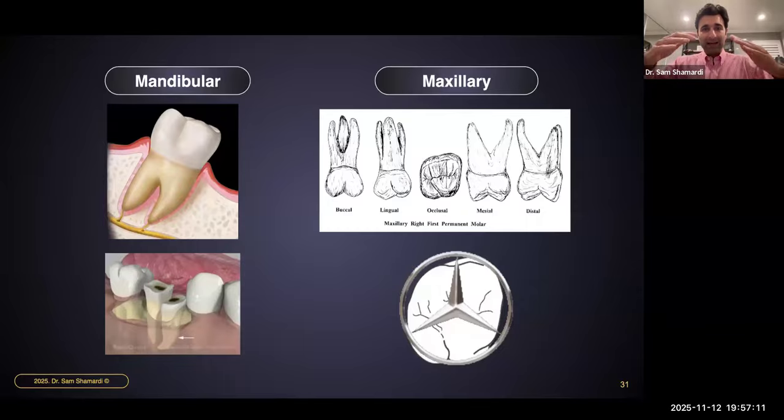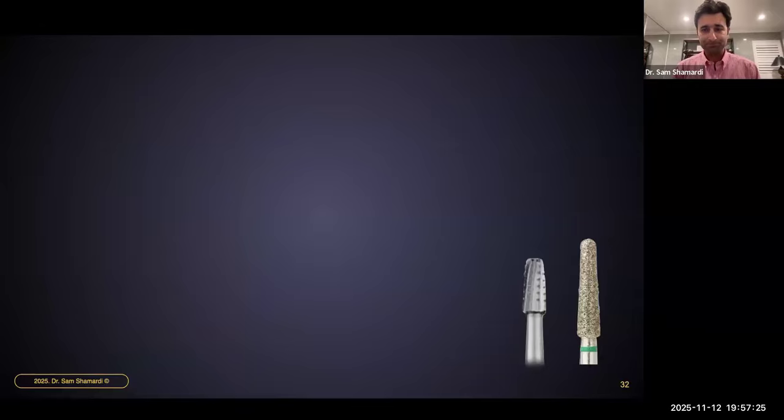And now we've got three individual sections that we can focus on with our next set of instruments to get out. And we have a purchase point that we've created in the area that we have created the sectioning, which is taking our force when we go to elevate away from that buccal plate that, again, we are working so hard to try and preserve.